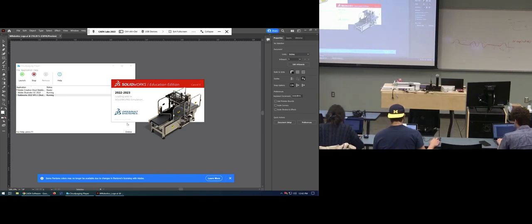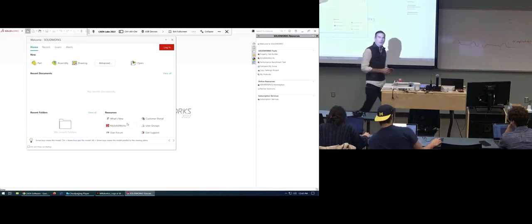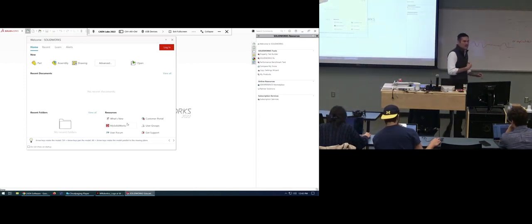When I am importing it, it says create new SolidWorks drawing or import as new part, or import to new part as a 2D sketch. Yeah, as a sketch. But don't import as reference. Whatever process you're doing to bring that DXF in is not the same process that I use, but it seems like it works.